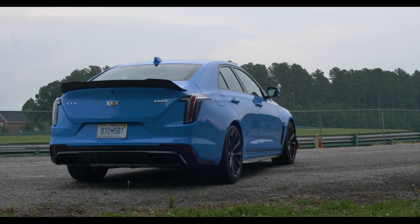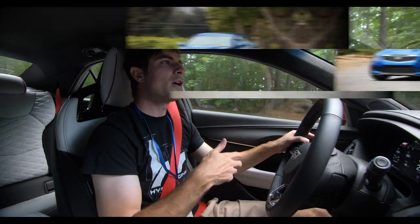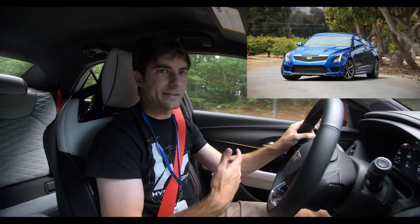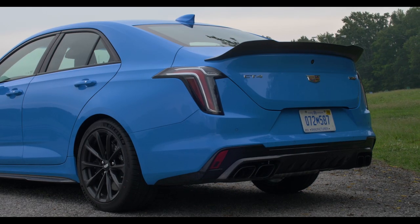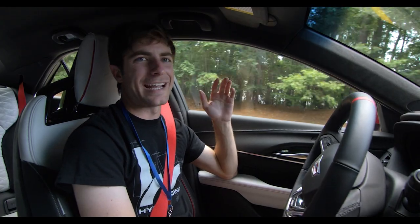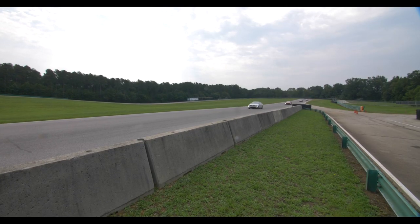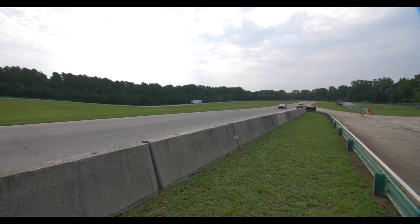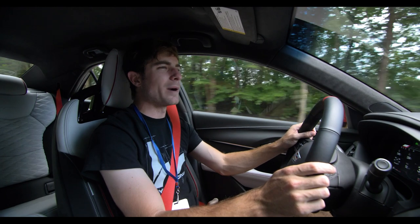Why am I doing the V6 one? Honestly, I think it's a really good comparison because the ATS-V was a very interesting experiment by Cadillac to try something different and also have some decent handling. But the CT4V — I had my doubts on fun factor, mostly because you have that giant V8 staring you down. But I just got off the racetrack in this thing, and holy moly, does this thing handle and feel like it's way smaller than it is.